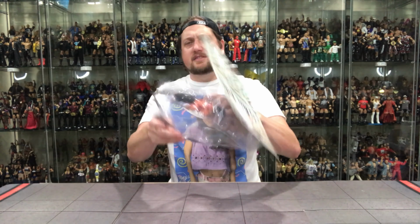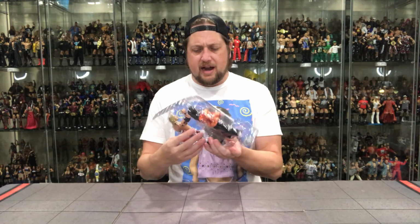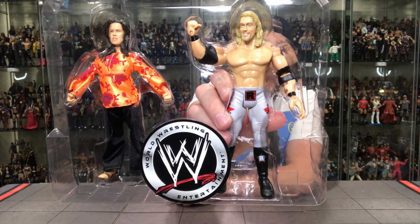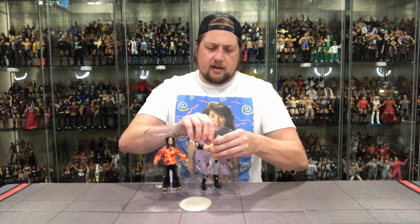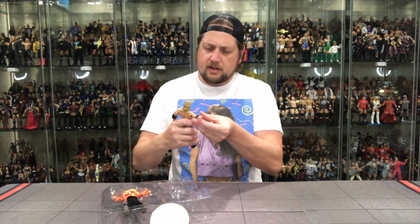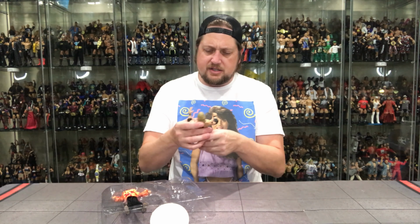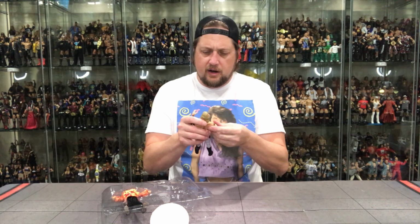Let's go. Jakks, they always open so smooth. Opens right up. There it is in the old plastic prison. Now that I look at this, I may have this Edge already, but I definitely do not have that Vicki. You guys know Jakks. They make so many similar figures all the time. Let's see. Oh, I thought we had some loose limbs right out of the package. We kind of do, actually. This left arm on Edge is a little looser than I'd prefer.